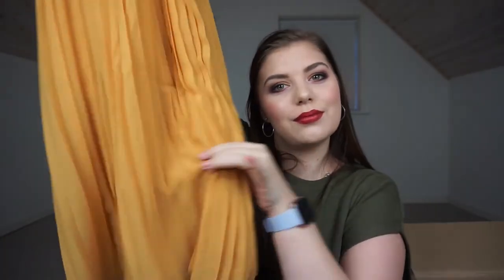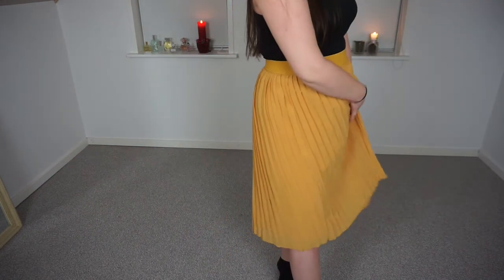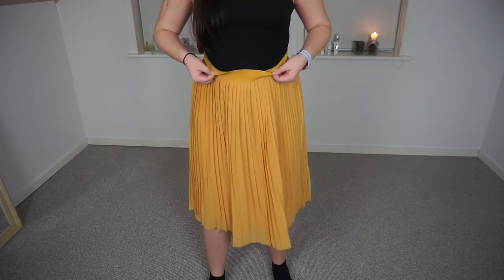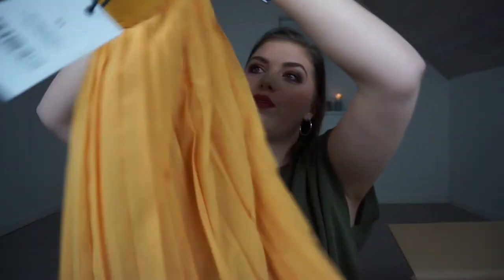Then we have a skirt. I'm not the biggest skirt person but I thought this color would be amazing for summer, spring, or even fall — I normally don't do this color. It's a mustard yellow. It's a longer style, elastic waistband — looks very big but I'm not small. It's two-layered so it's not see-through. I thought I'd do something different, and this is definitely different for me.